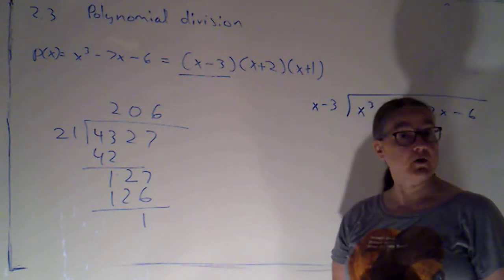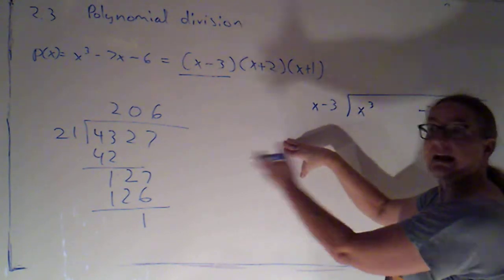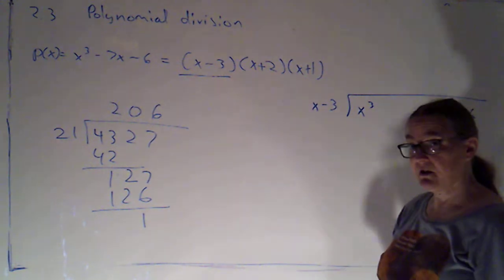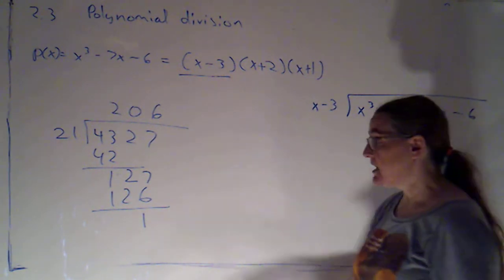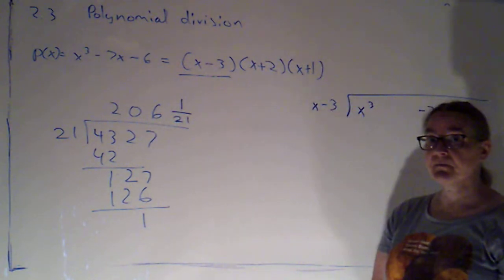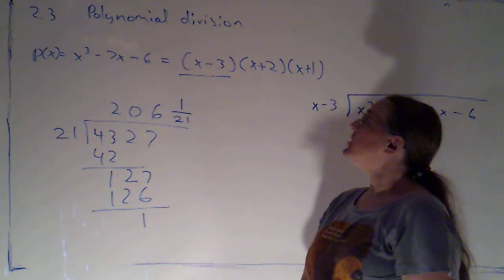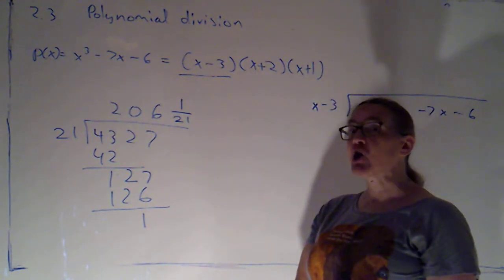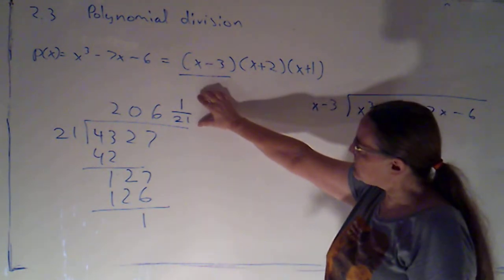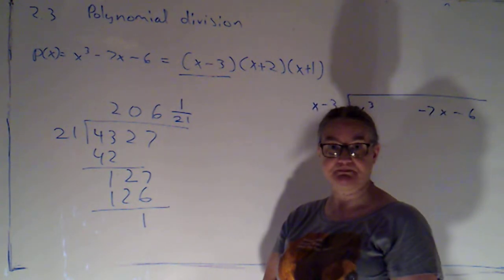And then we get a little bit more sophisticated. You learn that you could put a decimal here and add some zeros and keep going and get a decimal answer. Or your other option is that you could switch to fractions. So you could just put that remainder over what you were dividing by. And we would say 21 goes into 4,327 206 and 1/21st times. Okay, so that would be my answer. And this way of dealing with remainders is what we're going to generalize with our polynomial division.